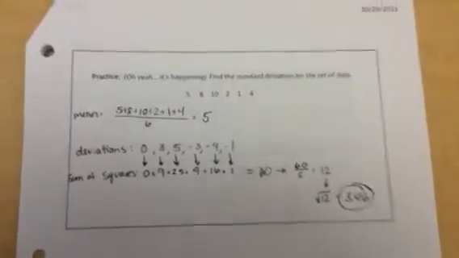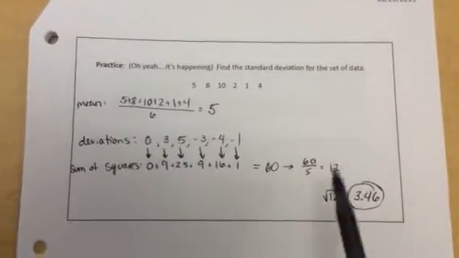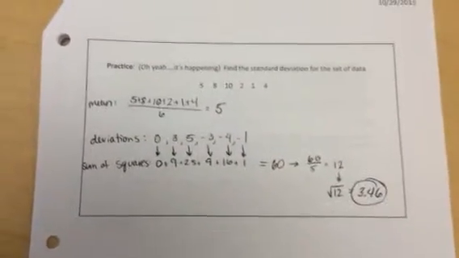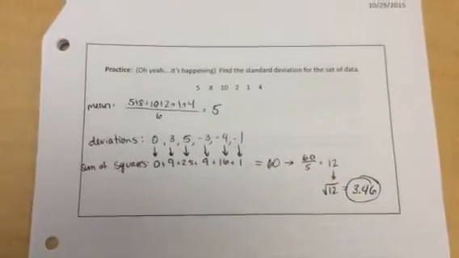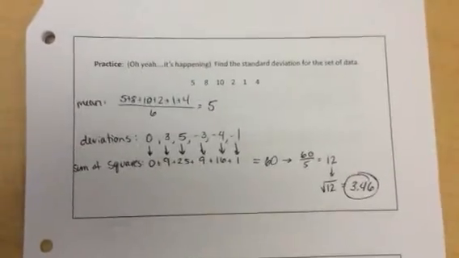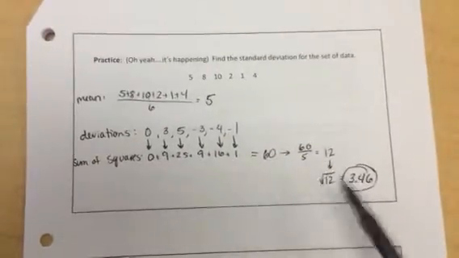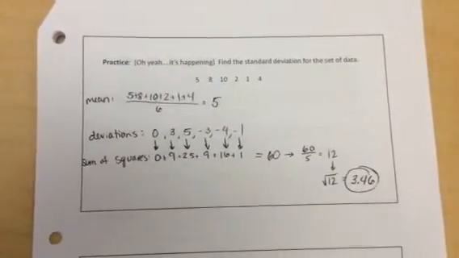All right, coming back from the practice problem you just tried, where I wanted you to find the standard deviation, you should have gotten 3.46. You might have rounded it to 3.5. We had a discussion in class today about the rounding. On the test, I'll try to say what specifically to round to. Other than that, if you show your work, I'll be able to see that you got the right answer.